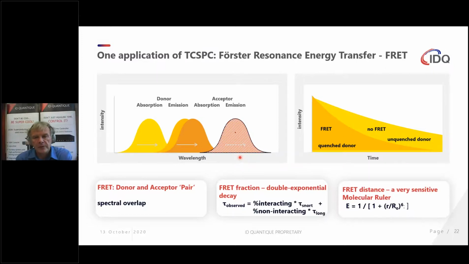So on the right-hand side, you can see what happens if you just have one fluorophore, no acceptor nearby. You will see the light green decay. It says no FRET and unquenched donor. So it takes a long time, long meaning many nanoseconds, for the fluorescence to decay. But if you have acceptor molecules nearby, they can quench the donor. So in other words, the area underneath the curve gives you the intensity. The slope is much steeper, so it can tell you about the distance that the acceptor is away from your fluorophore. It's very sensitive because the energy transfer scales with the distance to the power of 6.